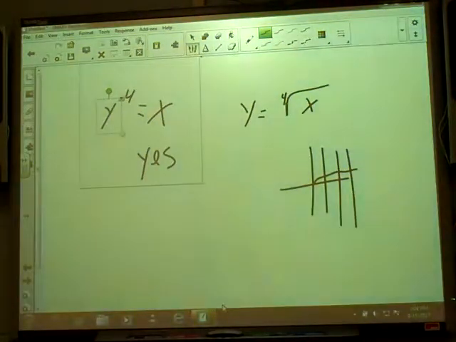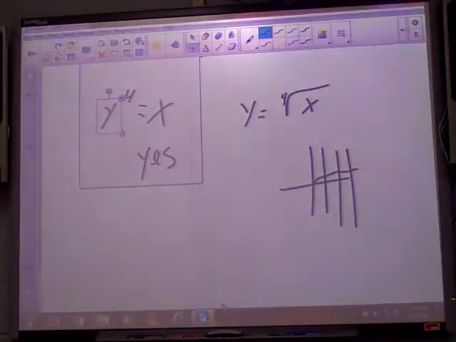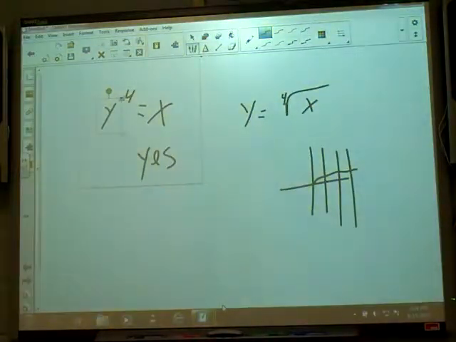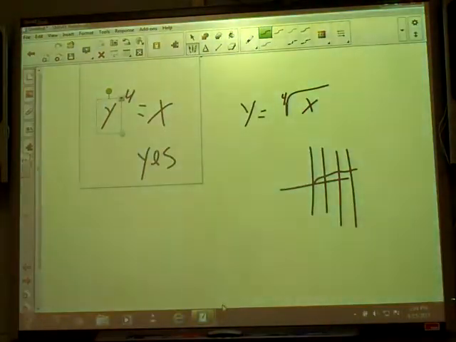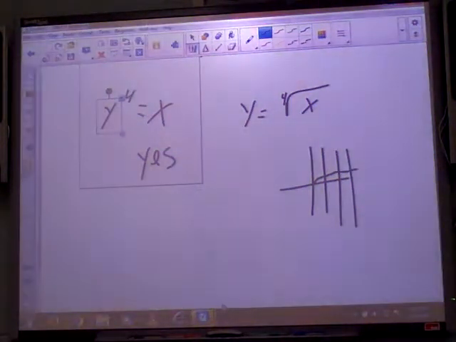What about the domain? Look at your picture on your calculator. It keeps going to the right forever, but it doesn't go to the left forever. So I wonder how far it goes to the left. Could I look at my table? You know how to go to your table? Hit second table, right up on the very top on the graph button. Look at -1 in the x. What does it say? Error. Why? Because it's not there.